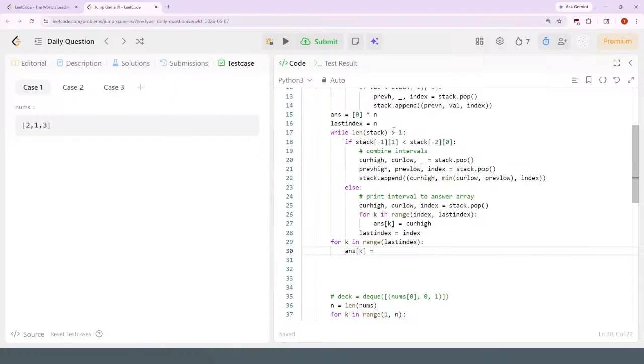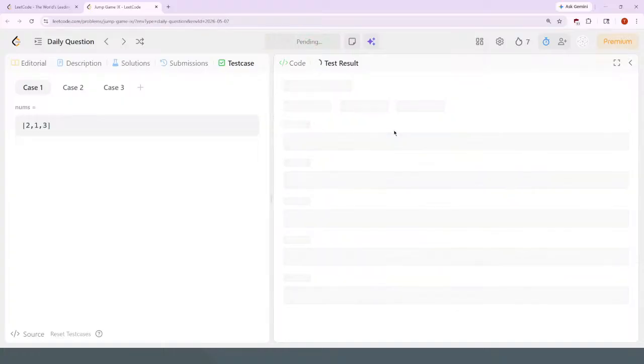Answer at k equals whatever is the first thing in the stack, whatever value that is. Maybe. Probably not.